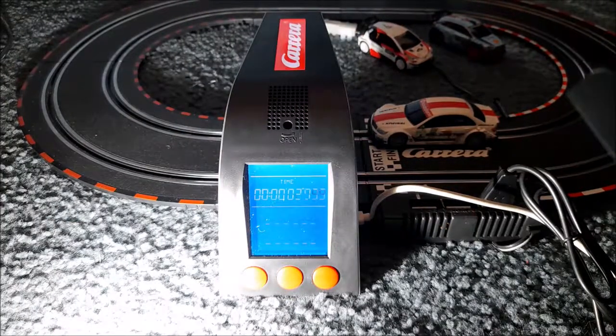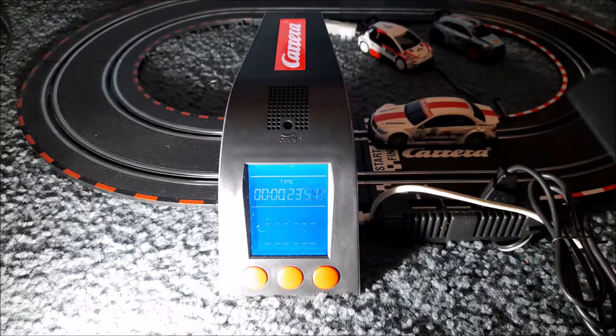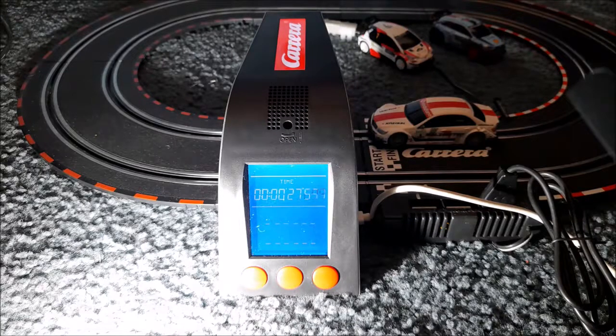It plays that sound, and as you can see, the clock is running. To get a decent image of the screen, I've had to apply a fairly strong light source at the side here. So sorry if that's a bit distracting, but so you can see the screen in the video. Clock time is running.